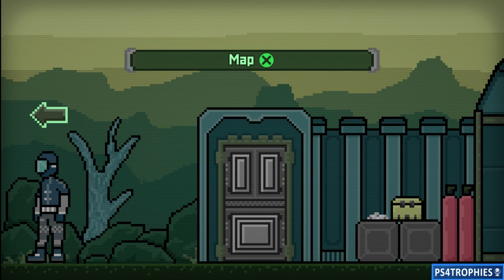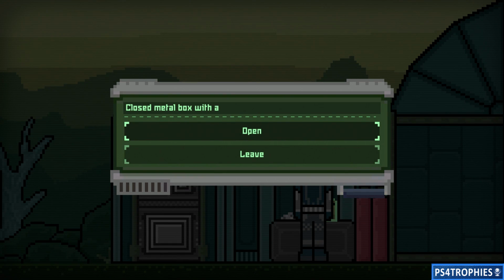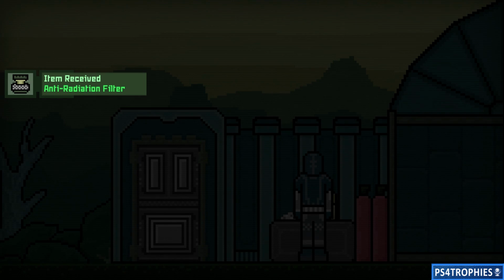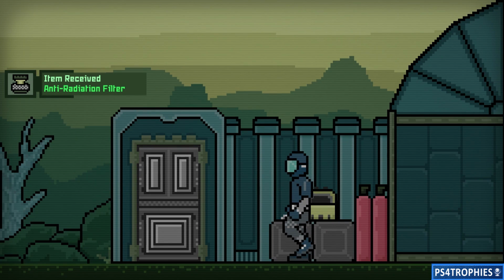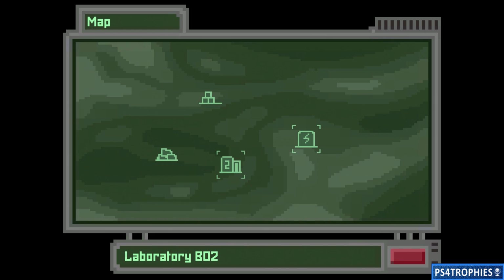Now we're going to head over to the reactor. So we're not going to go into this door yet. There's going to be a box here, a metal box that we're going to open up and pick up a filter. So now we're going to leave this, go back to the map, and go to the place of supply drops. Not the plane crash. There it is.